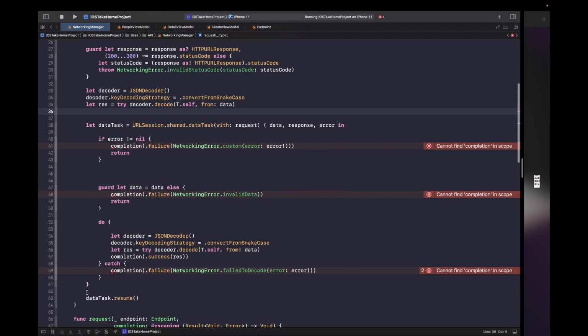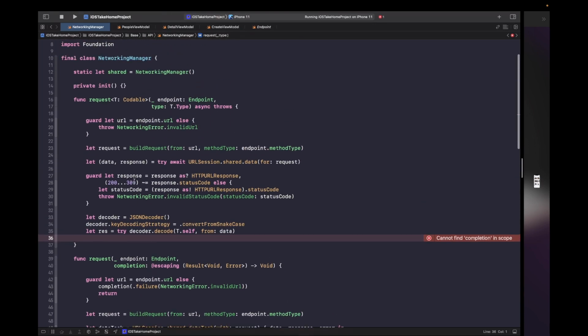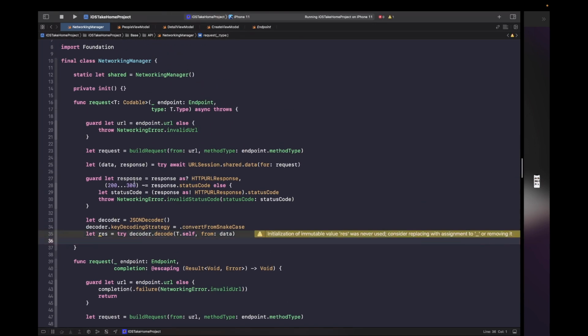So now we can actually remove all the code that we had that was referencing the data task. So let's just remove this. And if you just look at this, you should now see that it's actually a lot easier to read, and it's also reduced the line of code that we had before. But one final thing we do need to do is actually return the result.